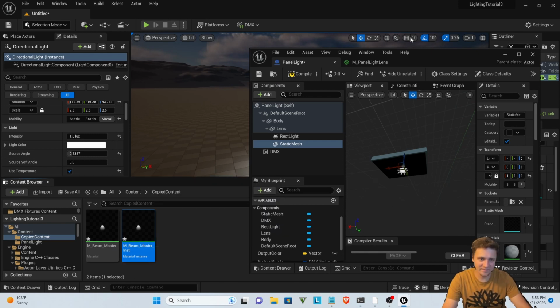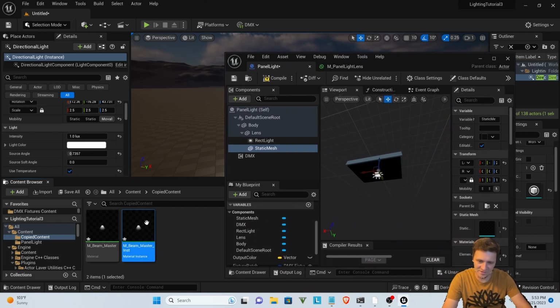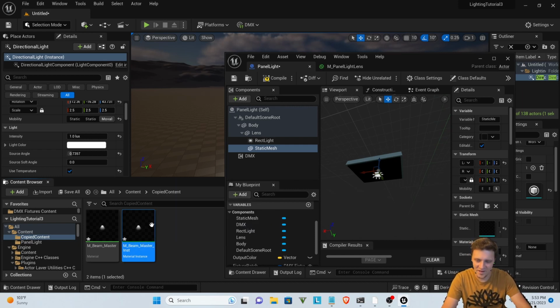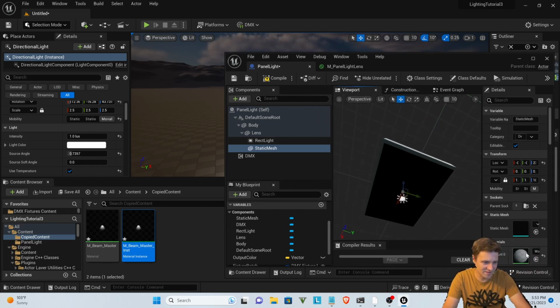Now I told you that I was having some issues. What I want to test is talking to this material instance. Maybe we need to be talking to the actual material. I've been told that material instances are better performance-wise than having a bunch of different materials. So let's test this again. What was happening is the mesh kept on getting unbound from its material, even though if you would go in here, it would still say that that's linked.